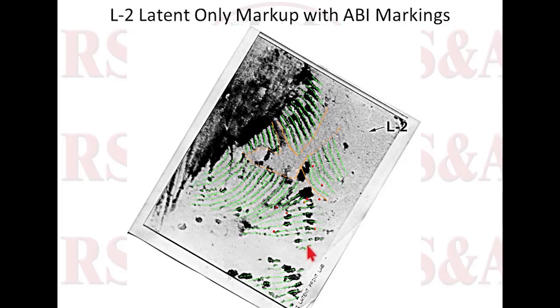Before you go on, the feature that you were looking at in the delta that was marked on the ridge, would you agree, though, that there looks to be one below that? Yeah, so if we're looking at this in terms of connective ambiguity, certainly we would allow that. Thank you. But let's look at this in terms of a holistic approach between L1 and L2. And if we just are looking at, is the ABI markup reliable or unreliable, I do see features like that as well as in the other L1 impression, and I see the features that are being marked in areas that have significant background issues. This ABI markup just is not reliable.